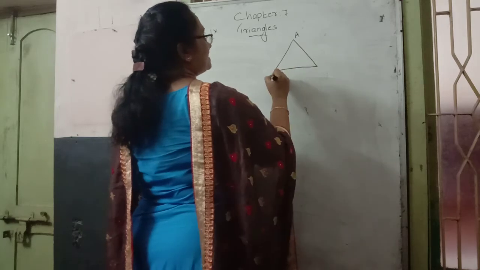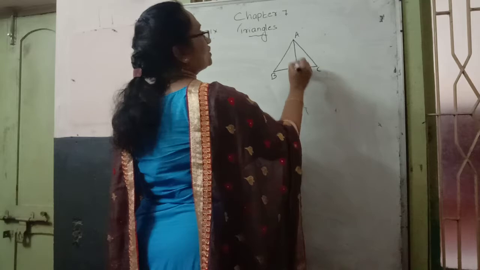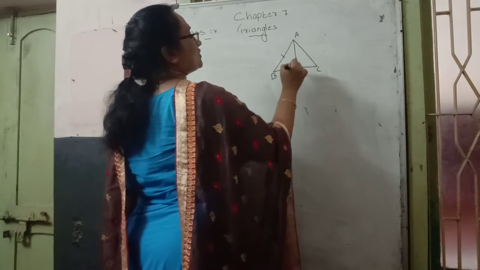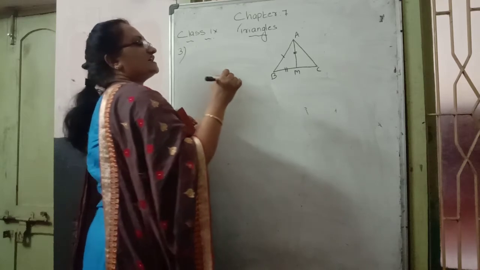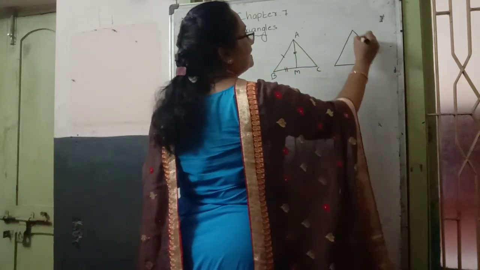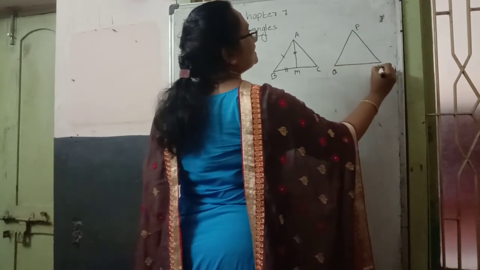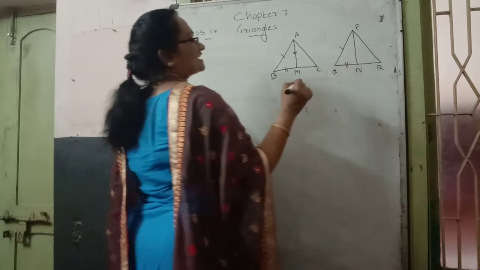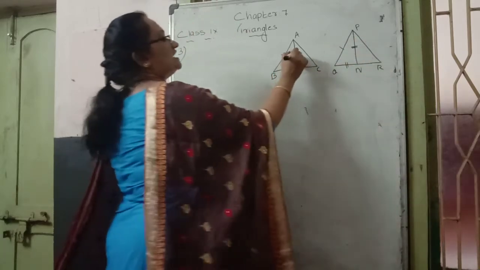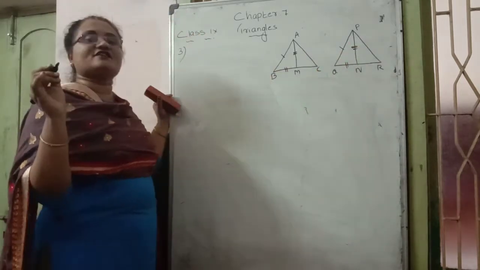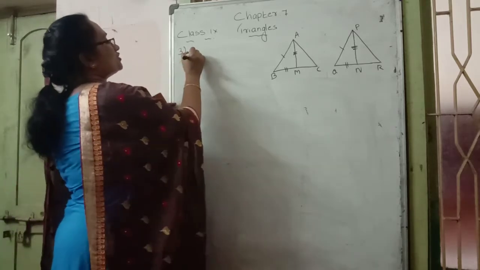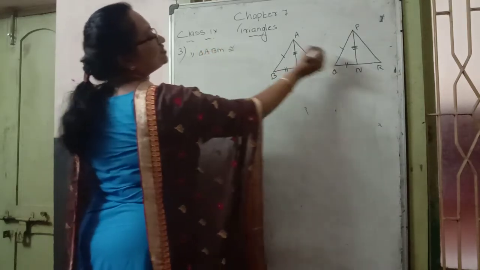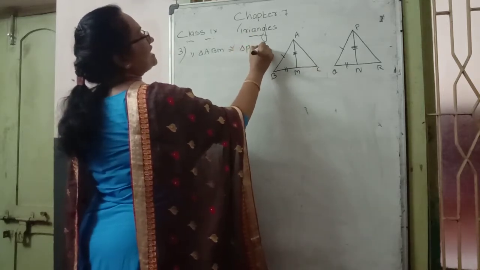The first triangle is named ABC, and AM is the altitude of triangle ABC, and side AB and side BM are equal. One more triangle is given, triangle PQR. In this triangle PQR, PN is the altitude, side PQ and side QN are equal, and PN is the altitude, which also becomes equal. In this way they gave the information, and afterwards we want to show that triangle ABM is congruent to the second triangle PQN.